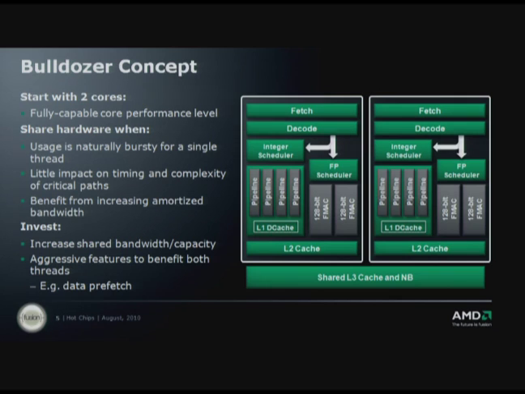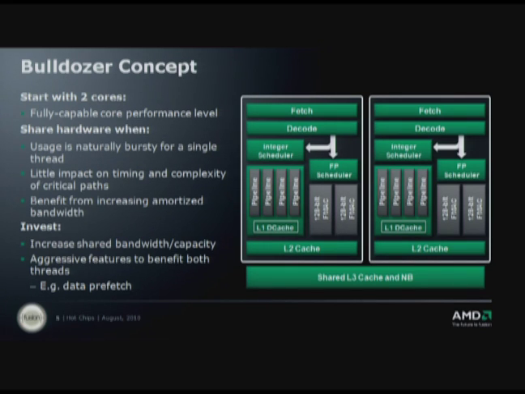The other area that we looked at was to identify cases where we could reap an area benefit and allow two threads to get a healthy throughput on that shared resource, and scaling up that resource to accommodate that didn't impact critical latencies or complexity. An example of this is a floating point unit. Floating point apps tend to be less latency sensitive than integer apps, so we could afford to invest heavily in that floating point unit, increase its bandwidth, increase the depth of its queuing, without negatively impacting the single thread performance while it was running on that logic in isolation.